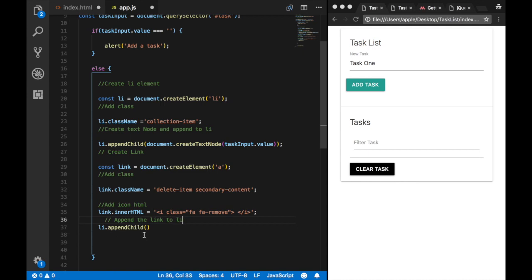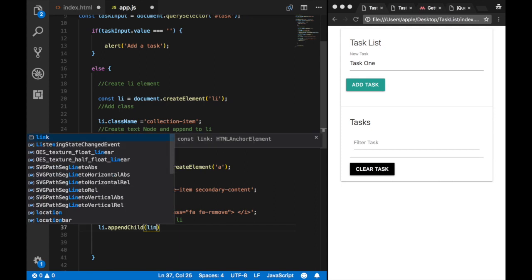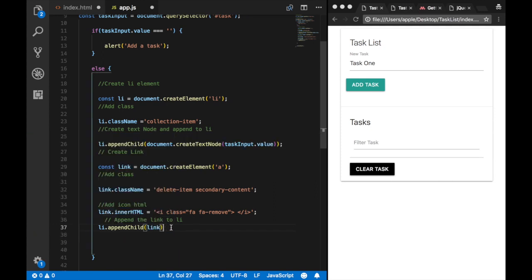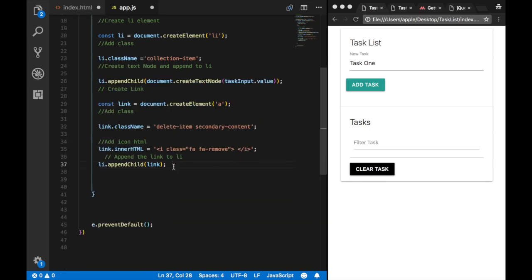So li dot appendChild, then link. So put our semicolon, and with that, the next thing we want to do, which will be our final step now, is to append the li to the ul.